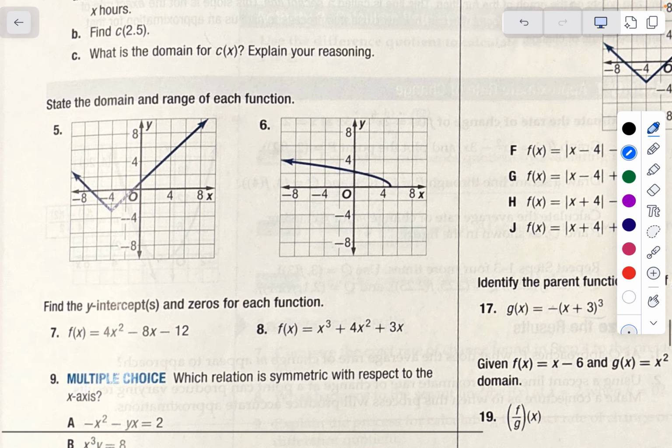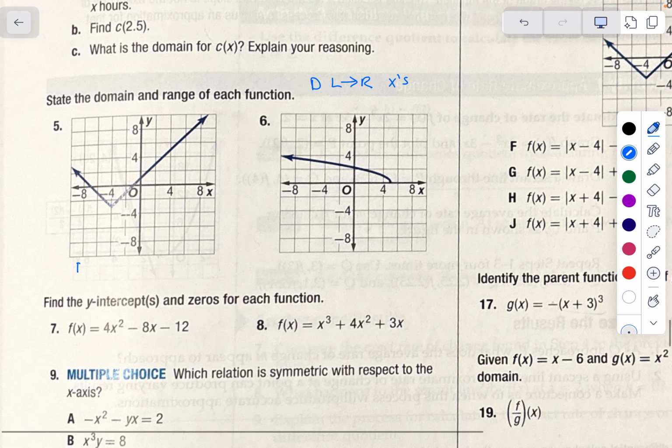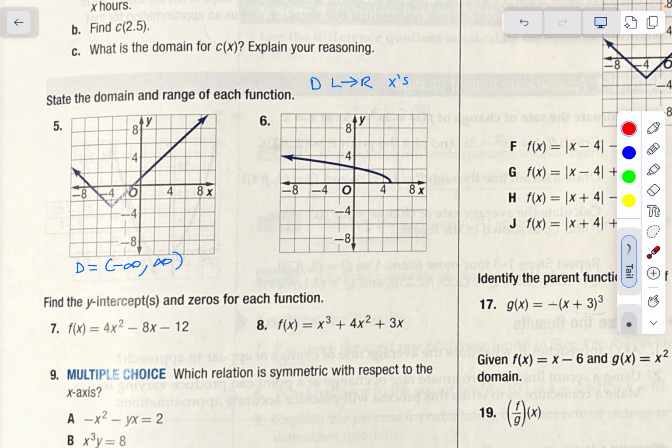So let's start with the domain for each. Remember, the domain goes from left to right. It is the set of x's, okay? So always remember, domain goes from left to right. It's a set of x's. This function goes to the left as far as we want, to the right as far as we want. And if our little math bug is walking along, he can go to the left and the right wherever he wants. So the domain for that is all real numbers. Let's talk about the domain for 6.